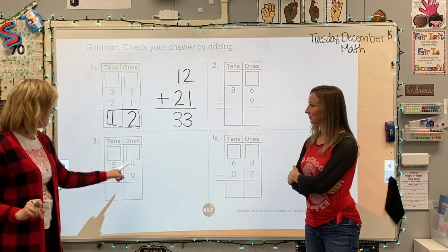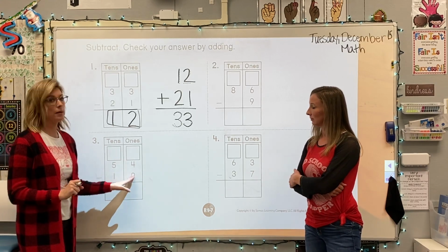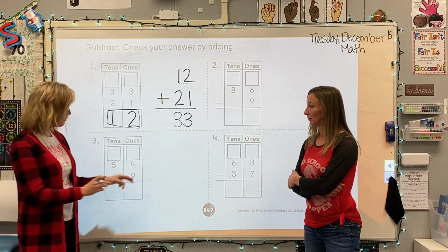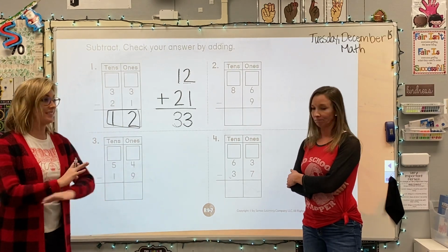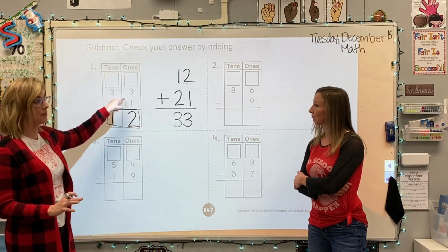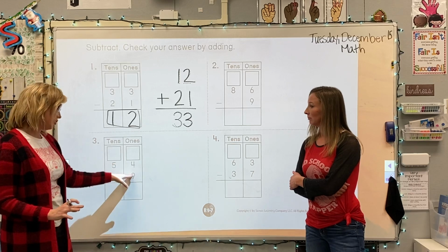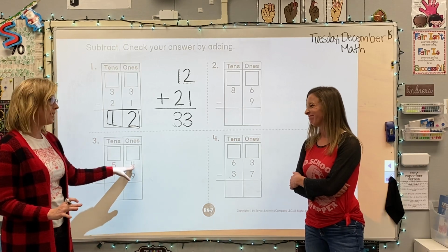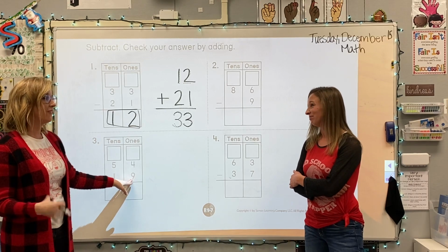Step 1, check. Step 2 is to check if my top number or my bottom number is bigger. If my top number is bigger in the ones place, I am good to go. I can subtract. It is not going to be a hard problem. That's how it was up here. My top number was bigger, made my life easier. I have an issue though. My top number is not bigger. I have a bigger bottom number, which means I have to do something special.